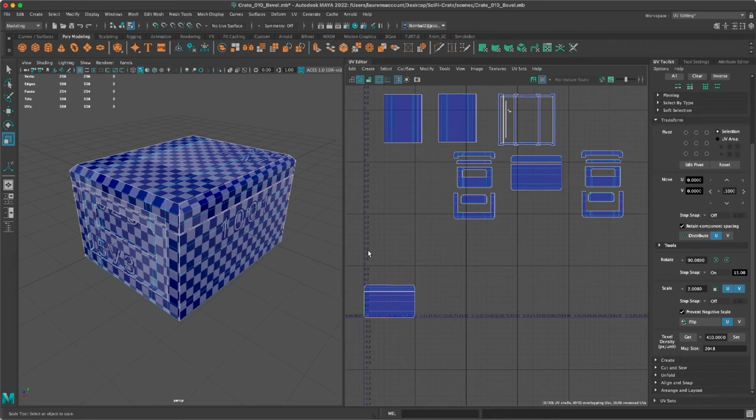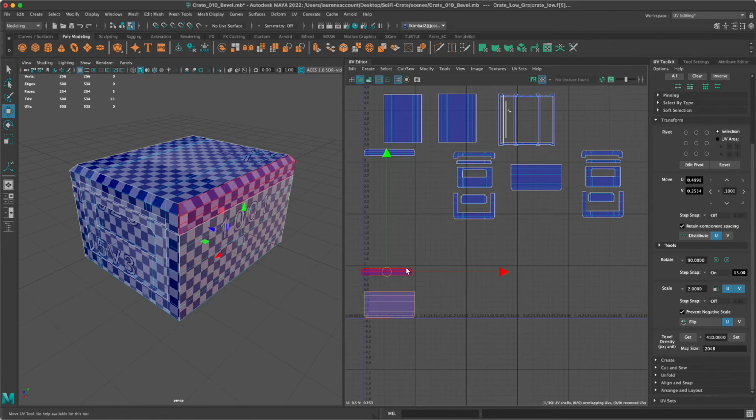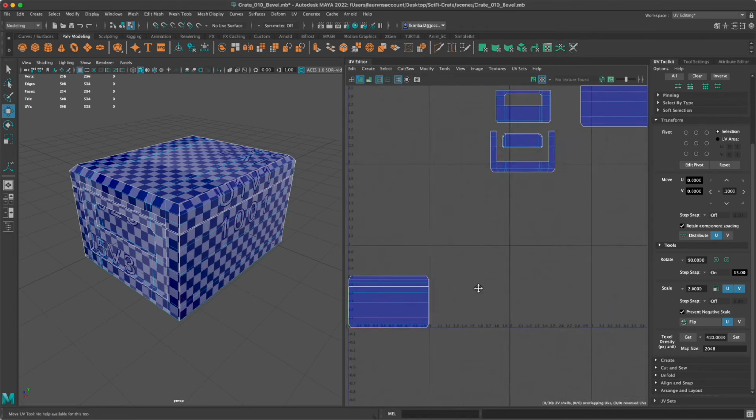So let's go ahead and grab this side of the crate here. So this should grab both shells. Oh, look at that. I had the wrong top attached. My bad. This is the one that goes to this. Huh, silly me. Let me grab both of these and press Control L. Shouldn't matter because this was how I already packed it.